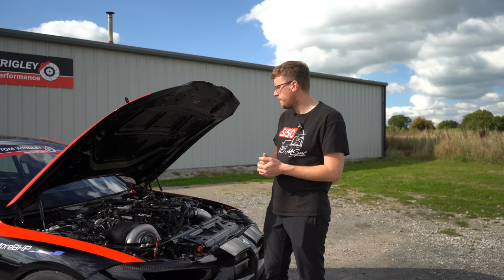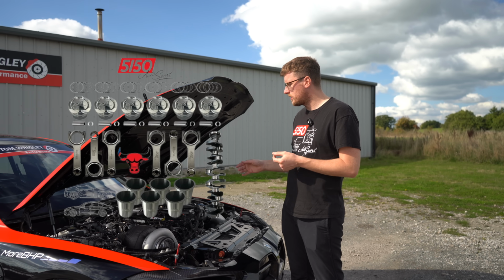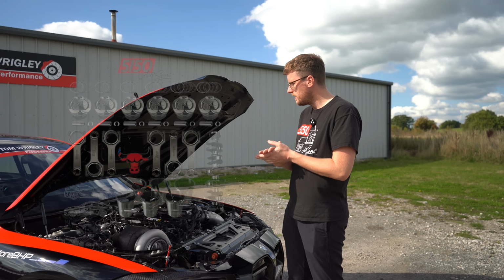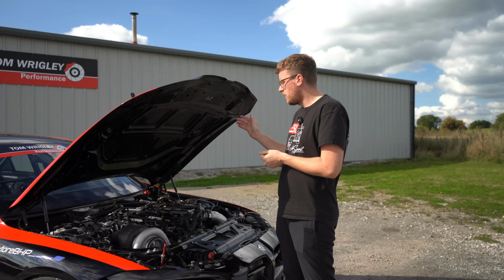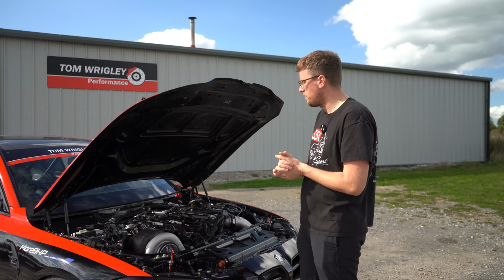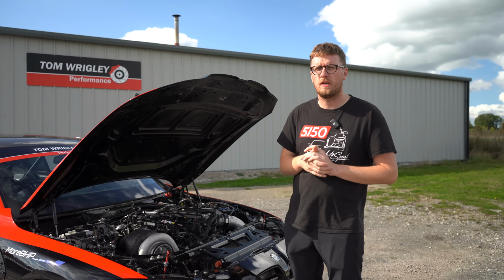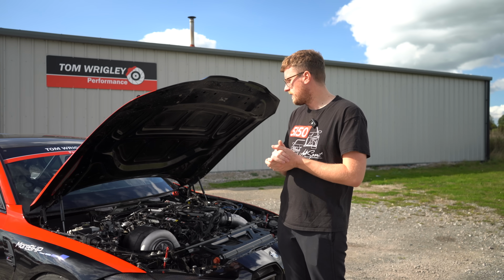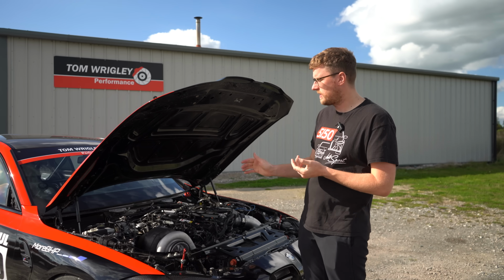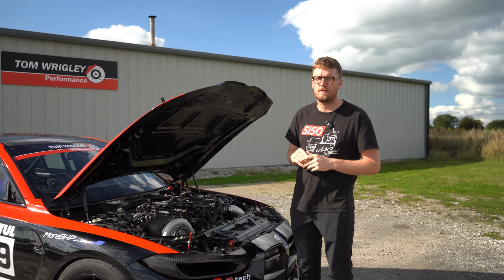We are at 5150 UK dealer. So it's got their stroker kit in there. It's got GSC cams, springs, etc. It's got the Head Games Motorworks head. The engine was actually built by Spec J, Johnny. Now generally we build all of our engines in-house, but we partnered up with him on this one, and he's done a fantastic job. And now this power plant makes an awesome 1550 wheel horsepower.